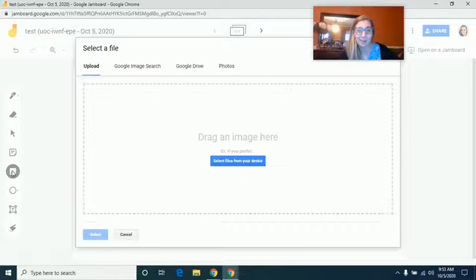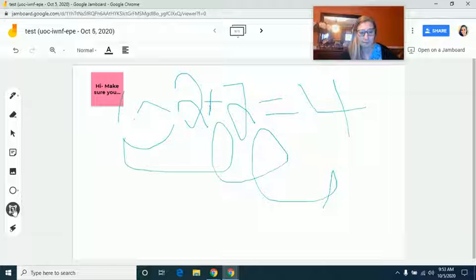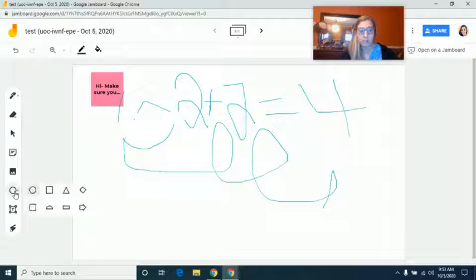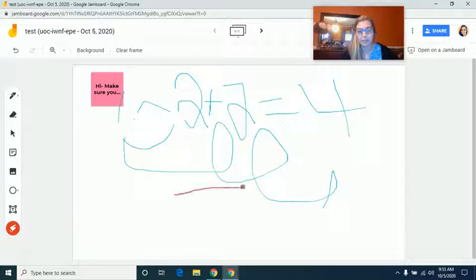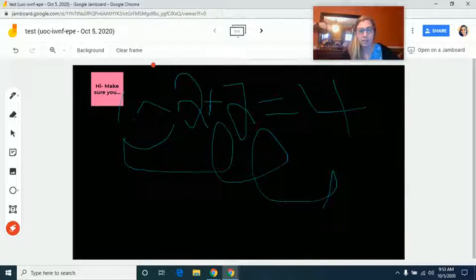I can change the background. I can add a picture to my backgrounds. What's really cool about this is if I'm a math teacher, I can have my math problems on here. If I'm an ELA teacher, I might put a graphic organizer on here that the students can type right onto, because there's also this type button that they can type on it, or again, they can draw with the pen. And you can also put shapes on there. And there's also a laser, if you want to point to things. They have pre-made backgrounds for like graph paper, or if you want a darker background, totally up to you.